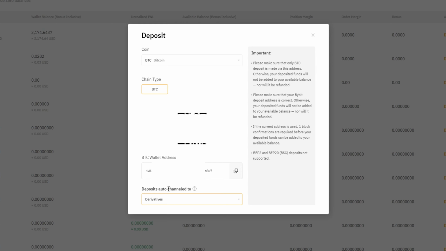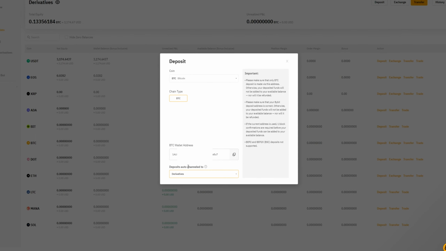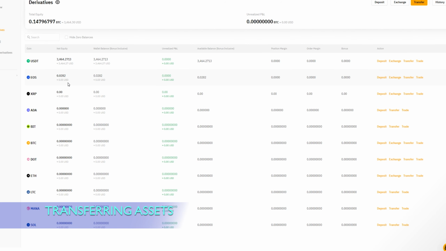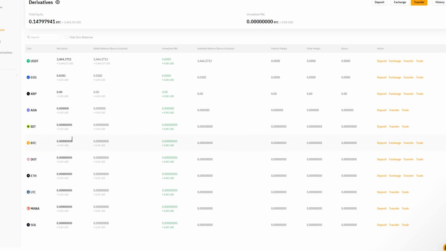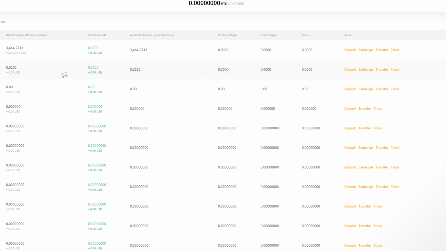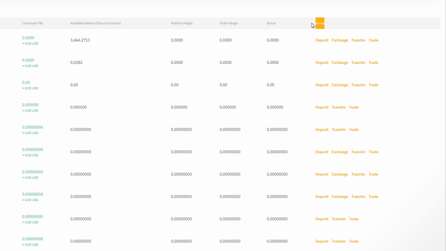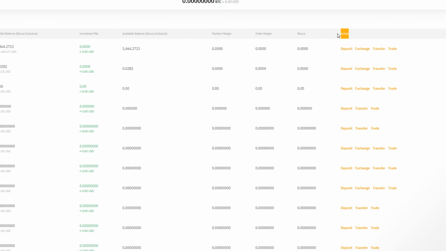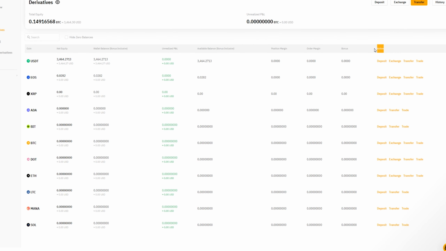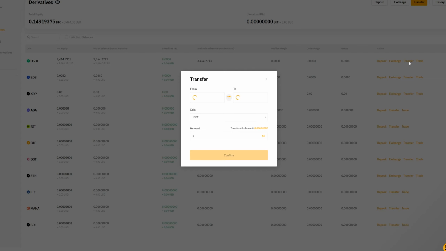You can also transfer between your derivatives account and your spot account, and there's no fees to do that because it's all done internally through Bybit, and I'll quickly go over that. So let's go ahead and close this out. In order to trade crypto using leverage, so if you're going to be trading the futures or the perpetual swaps, you'll need to make sure that your funds are in the derivatives account. You can find the transfer button on the right-hand side under Action. Simply choose the currency that you wish to transfer and then click on its transfer button. For example, if I wanted to do some Tether, I'd come to Tether's transfer button and give that a click.